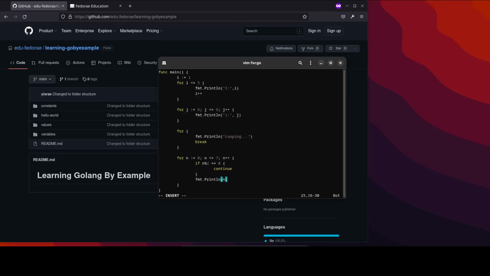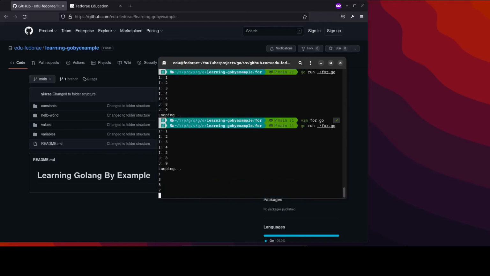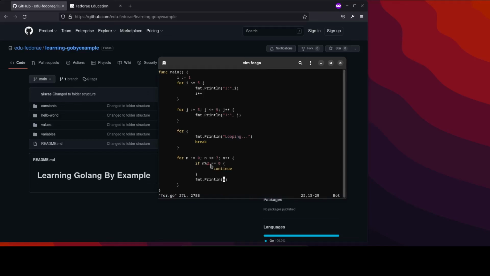So let's go ahead now and save this and go run. So you can see now that it prints 1, 3, 5, and 7. And this is because when we mod any of the other numbers that would have been there by 2, it would have equaled 0, so the value here would have been true. As a result, it would have just continued and it would not have done any printing. So when we hit 4, for example, when we mod it, it would have given us 0, so it just continued as well. It just pretty much continues to the next iteration.